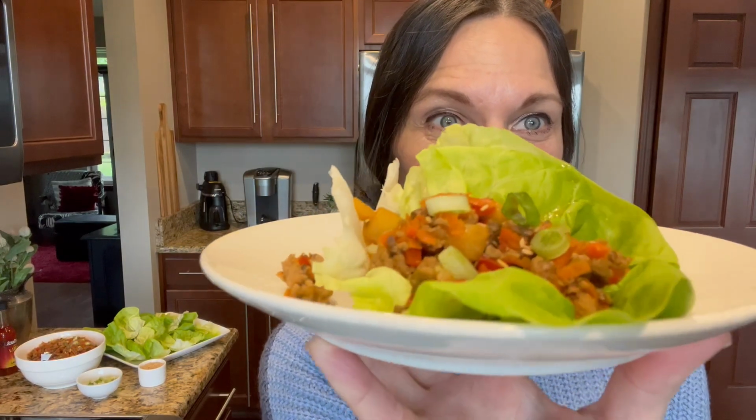Oh my gosh, look at that. I had to re-tie my hair back because I'm telling you guys, it's gonna get messy. So what I love to do is I like to add just a teensy bit of soy sauce to the top of each one. And then I'll top it with a little bit of green onion just to add some freshness and some toasted sesame seeds. Okay, we're going in. But it's messy. I'm telling you, these are really messy. You can see it's like dripping. It's like a little taco.